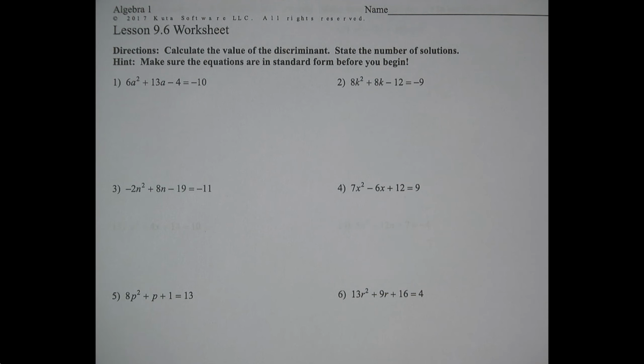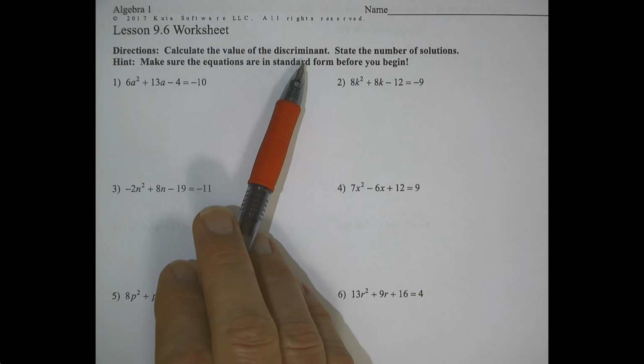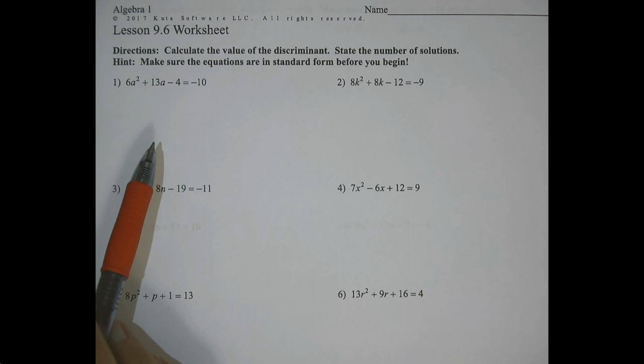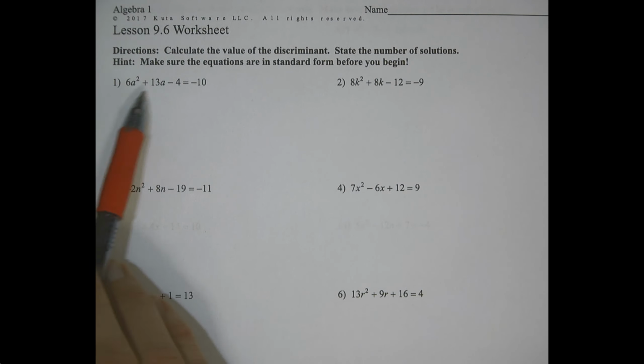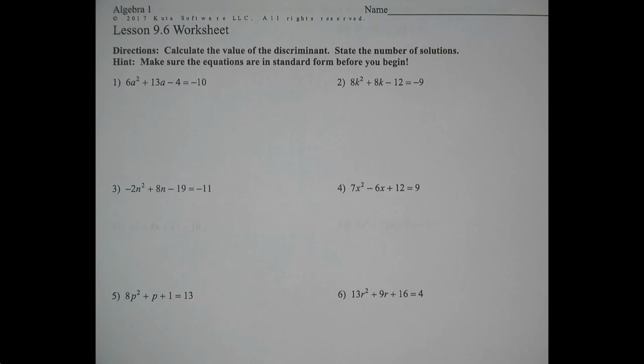So in those cases, there's just one possible answer. And if we get a positive number in there, every square root of a positive number has two answers, the positive and negative version. So those are the types that will get two answers. And if we get a negative number underneath our square root, you cannot take the square root of a negative number. So there's no solution in that case. So we don't get the actual answer to the quadratic formula by just looking at the discriminant, but we can determine how many solutions there are. So we're going to calculate the value of the discriminant and just find out how many solutions there are. So not the actual answer, but just how many answers there are.